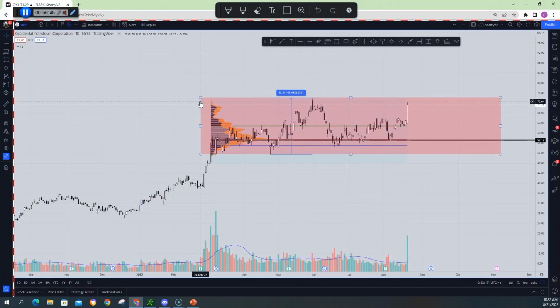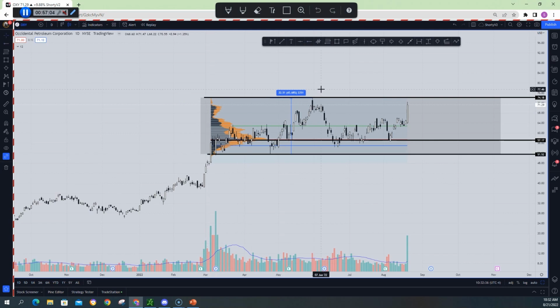Another trick you can play here, if this is the range, let me just change the color. If this is the range here, what's the best way to get in and get out? Does anyone know? This is where you think about responsive buyers and sellers. You can buy at the top, or who's buying? Who's selling here? Responsive sellers, and you can take puts there. Exactly. So now you can expect sellers to come here, but how do you know, if you're going to short here, where to get out?